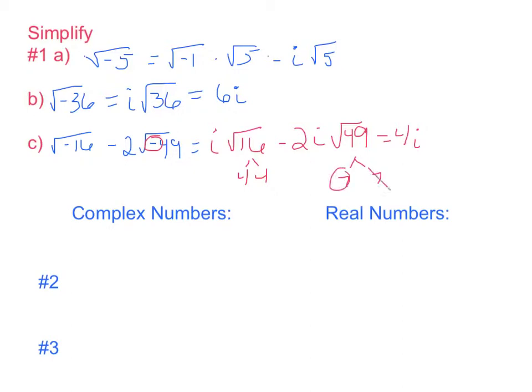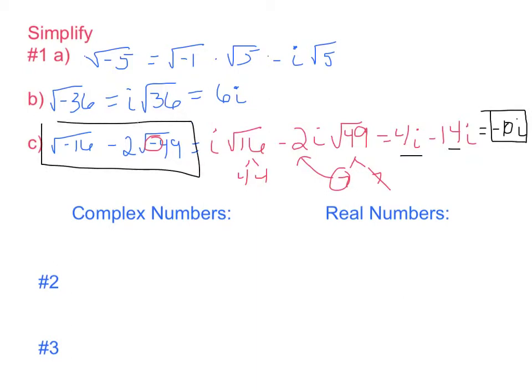He gets out, he dies. He now gets to play with the 2 because he's on the outside. Multiply them, that becomes 14i. Now, these are like terms, and like terms can be combined. 4i's minus 14 i's is negative 10 i's. Check it out. There you go. So this big, nasty mumbo-jumbo just becomes that.